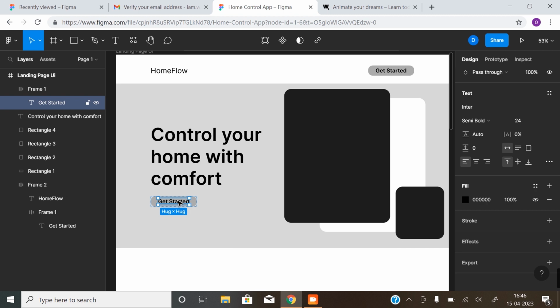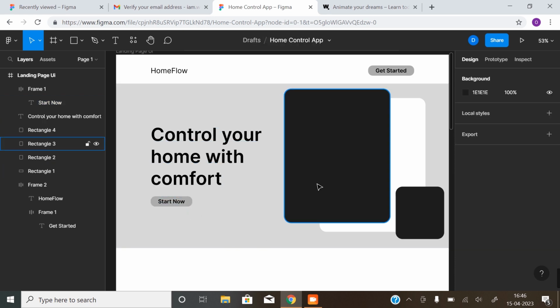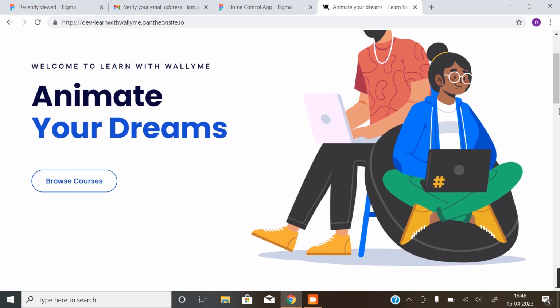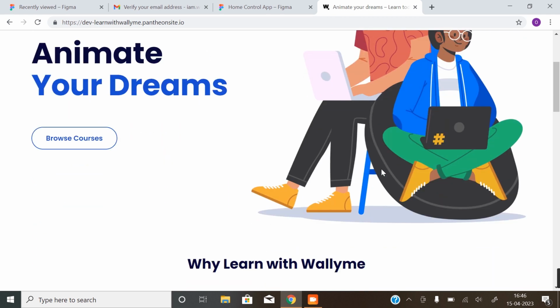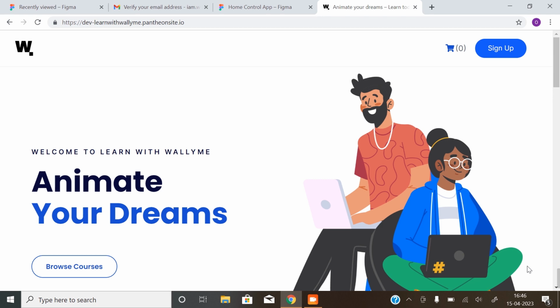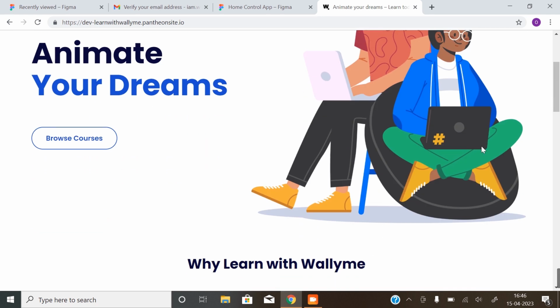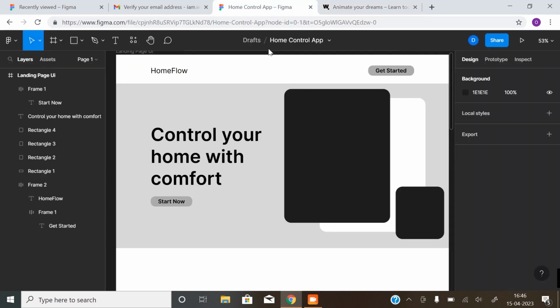We can change the text by double clicking and double clicking again. I'm just going to change it to "Start now". So this is nice. I think we are done with the header section. You see, this actually has a button here as well, and the text and the image. If we use the grid to this, I think this image is relevant, so that's why they are in the grid. So let's go back to our design. See, this is actually nice, it's looking professional already.